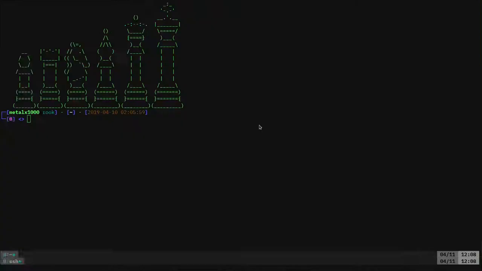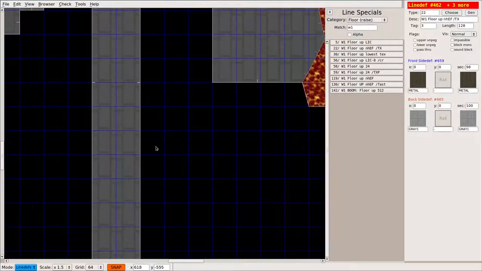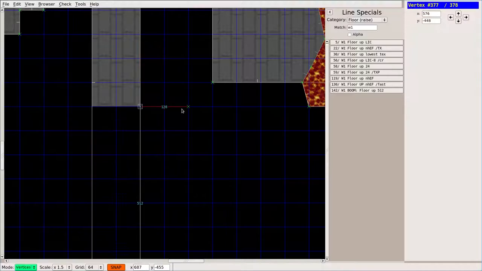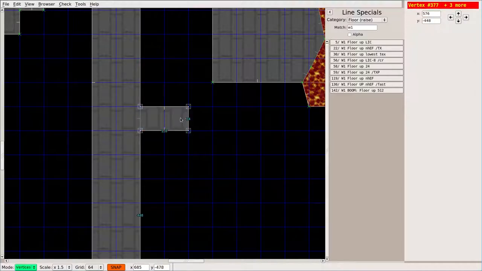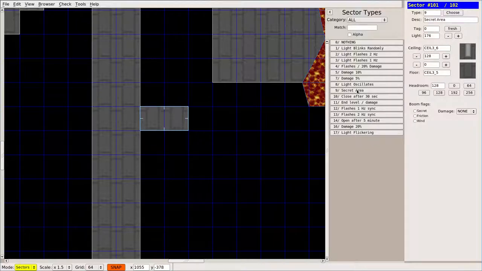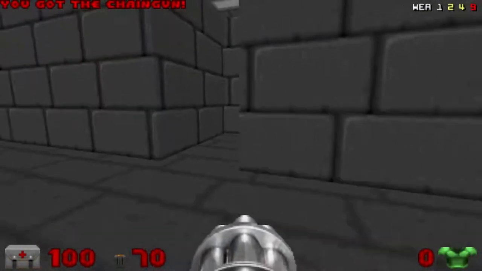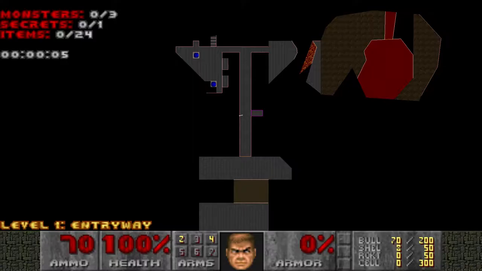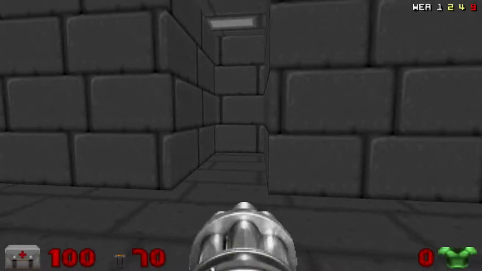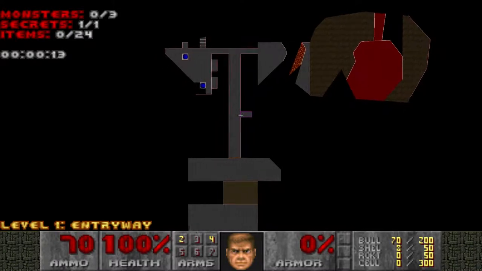So let's go ahead and add a secret. And the way you create a secret is you just create a room. It can be any room, any sector, and you choose it, choose the type, and say this is a secret area. Control S, Control T to save and test. Come over here. That room is a secret right now. Obviously, it's not hard to find. You can see in map mode, it's 0 of 1 secrets when I walk into here. Now it says 1 of 1, and it's purple on the map.